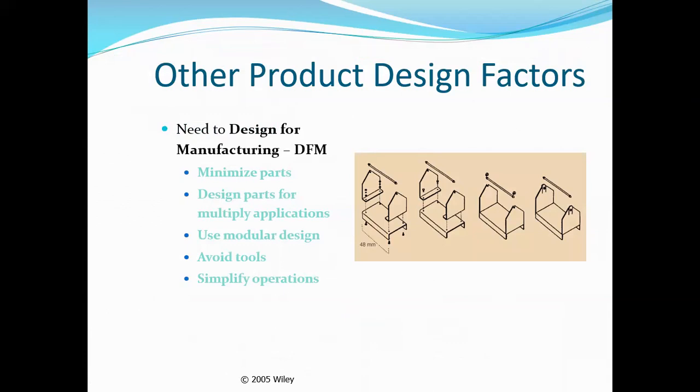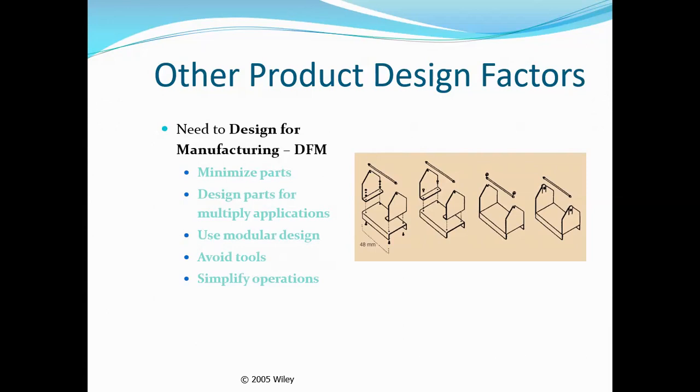Other product design factors that people are concerned about: when I buy small furniture from Amazon, I want it to be easy to assemble, right? So minimize the parts. And not just for us, in the factories, if they can minimize the parts, they can shorten the process. It'll be faster to produce.